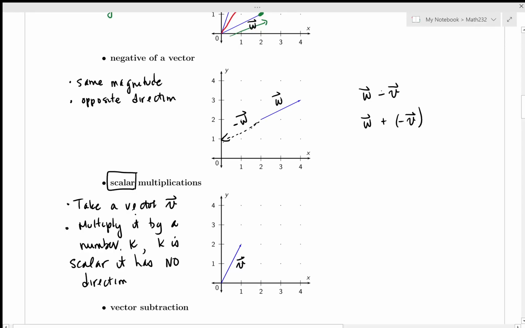Let us assume, by way of example, we have K equal to 2. Then 2V would be this vector here. So V, as you recall, is to there, and then this longer one here, twice as long, is 2V. So it's in the same direction, but it's twice as long. So this is a scaling. It could be half V, 3 times V. It scales it. It shrinks it or stretches it.